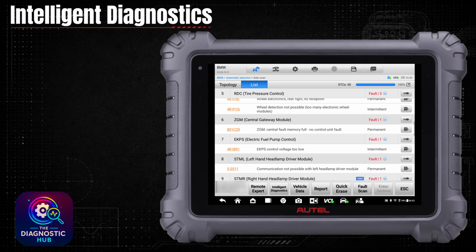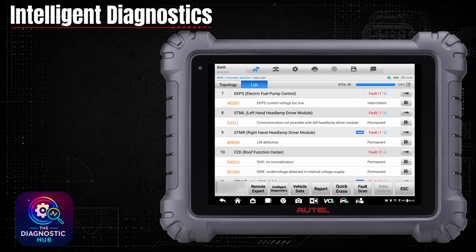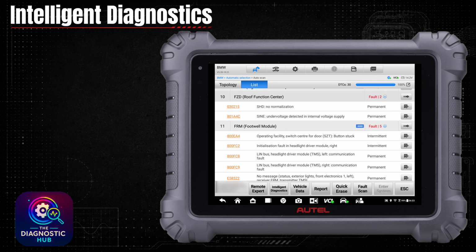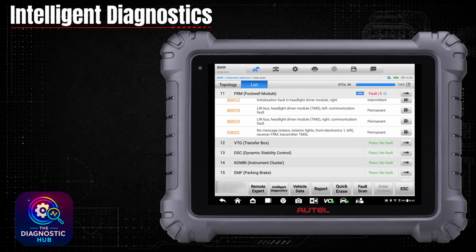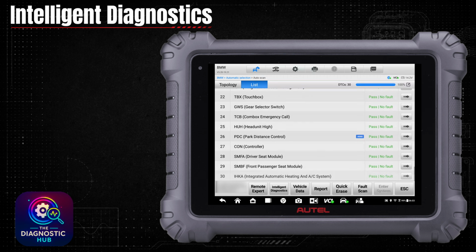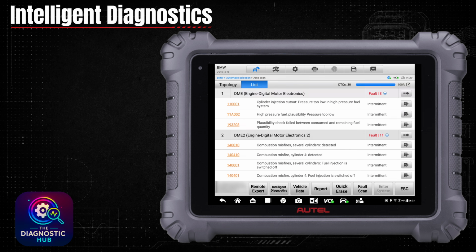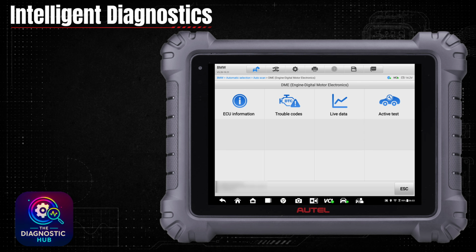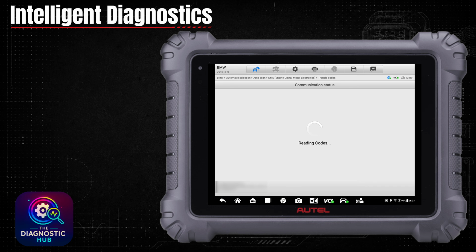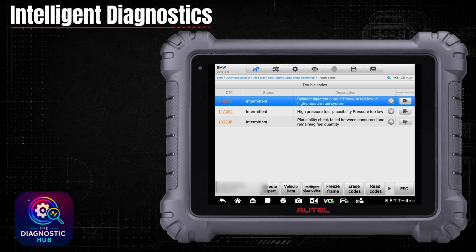As you may know, if you try and search these in service, a lot of the time they come back to nothing. Sometimes Identifix will have some things that other people have run into or some tips, but for the most part, you really can't search these codes when you look them up in service. So I wanted to give just a little overview of one of the features that the Autel has, which is convenient.